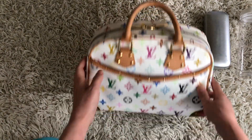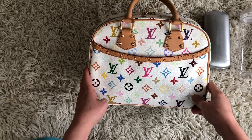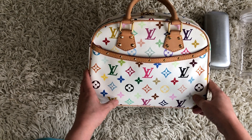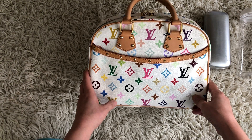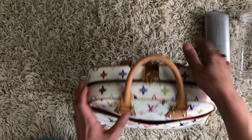The more I look at it, the more I think this bag is so gorgeous. I now want it in black as well — there's a black multicolor I've been eyeing but I haven't scored a good one yet, so maybe I'll think about getting a black one too. It's just so pretty.